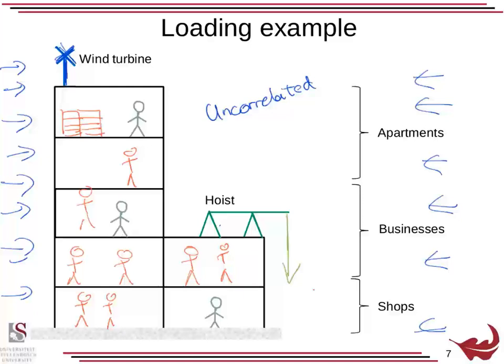We can't just blindly add all loads together. I've heard of a project where they had a seismic load, a fire load, and a massive wind load and just added them all on top of each other — a very safe structure, but the chance of a massive wind, fire, and earthquake all at the same time is pretty much non-existent. At that stage it's probably the end of the world. You'd just have a very, very, very expensive structure.